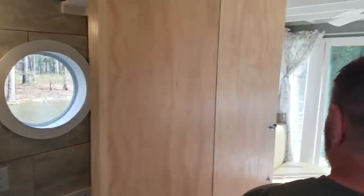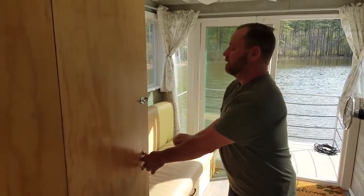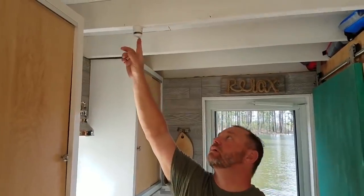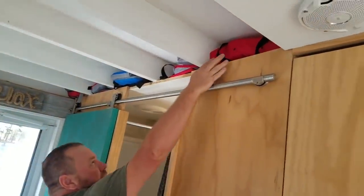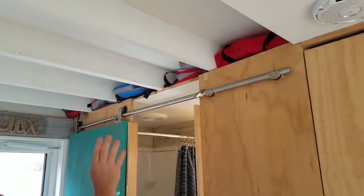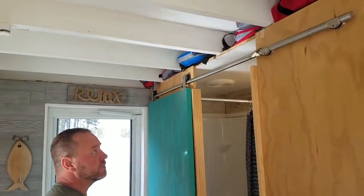Coming back this way, there's a big closet here — just store your items in. Just remove the little lever that keeps it from bouncing out, open it up, and there's tons of storage. A few more things: we've got a little smoke detector up here. You can press this little button to silence it if you burn something in the kitchen. Up top here we have some storage — this is your throwable. If someone were to fall overboard you can throw that to them; you're required to have one on board. We have life jackets stored up here as well — usually a couple of kids' jackets and a couple of adult jackets, but we can provide whatever you need.